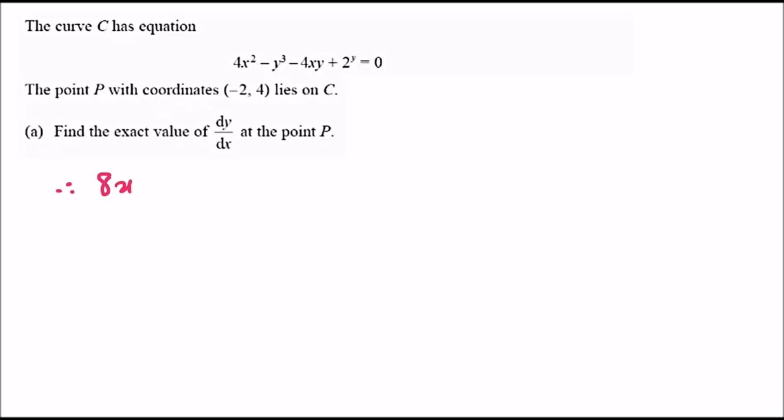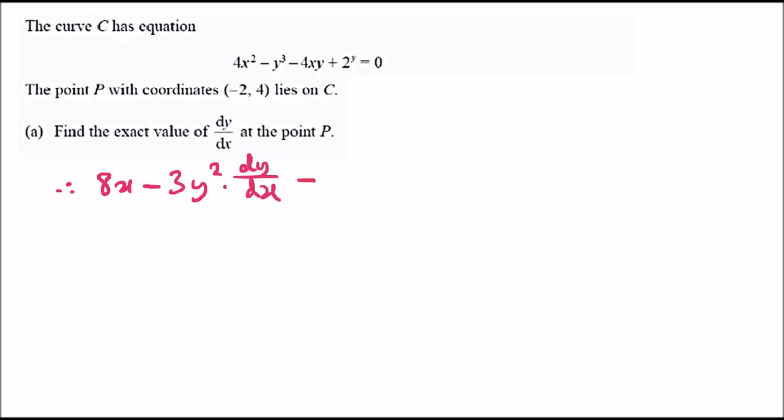Now y cubed is quite easy. You just drop the power like you do the x term, so it would be 3y squared. And because it's y, you automatically have to multiply by dy over dx, just to indicate that it's been differentiated with respect to itself. Okay, so not so bad. That's literally all you do.